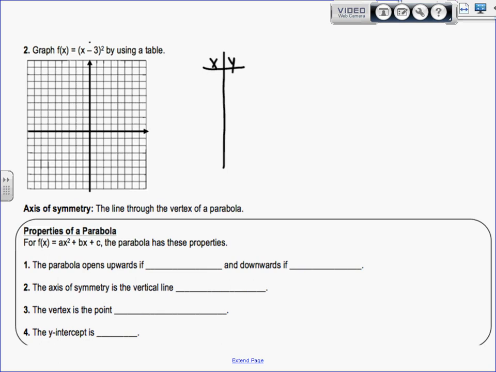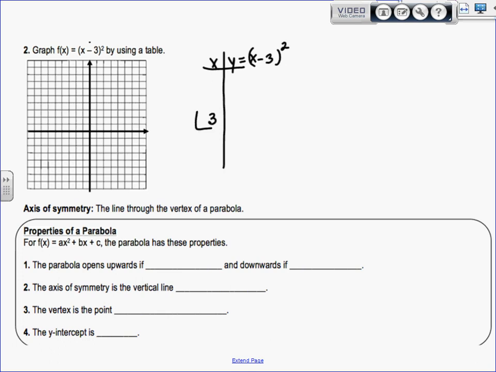So if I have x and y equals x minus 3 squared, I always like to tell people to think about what makes the y value as small as possible. Can you guys kind of see that in your head? You're going to square a number. What can I plug in for x to make it 0, basically? That's the smallest that you can get after you square something. So what do you plug in?